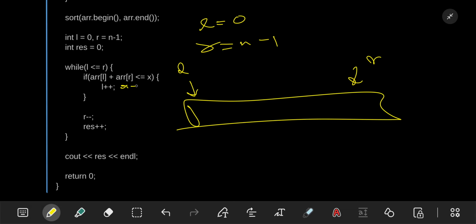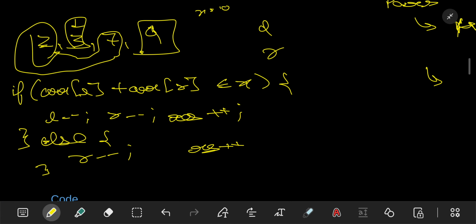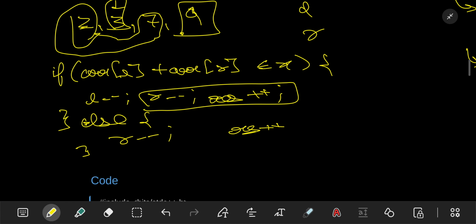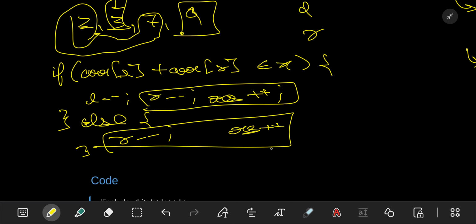Why here didn't I do R minus minus? Because it is going to be done always. If we are not going to pair them up, we are going to move R minus minus. But if we are pairing them up, the only thing changing is L plus plus. As you can already see in this particular problem, R minus minus and res plus plus are common to both of these. So we will just extract them out.